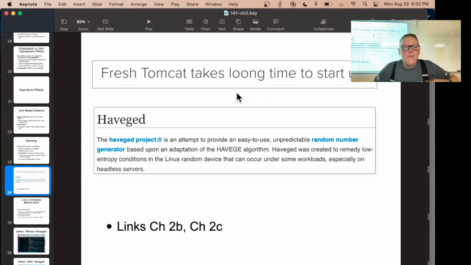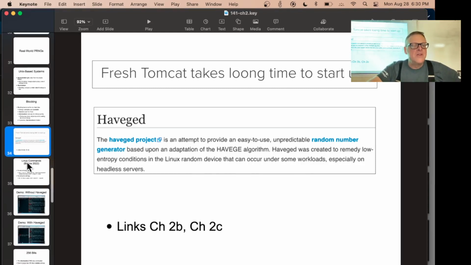And I came across this myself when I installed some Apache Tomcat-based stuff for a hacking challenge. And it took 45 minutes to boot up my server. And I found out this is a well-known problem. When Tomcat boots up, it needs to make some cryptographic keys. And if you just have a headless server with no keyboard and no mouse, it doesn't have any source of randomness, so it takes forever to get enough randomness. You have to install this program called HaveGed, which creates randomness, and then it will boot right up. I couldn't believe this, but it's absolutely true. You have to install a special software program to create more randomness for it to work.